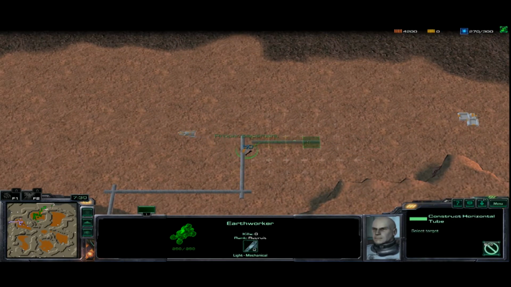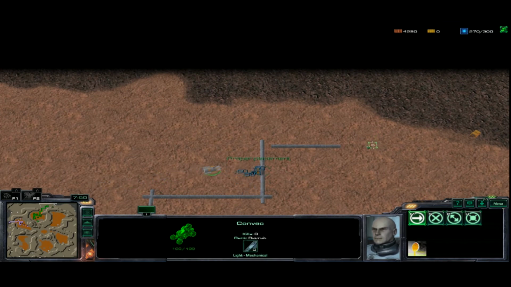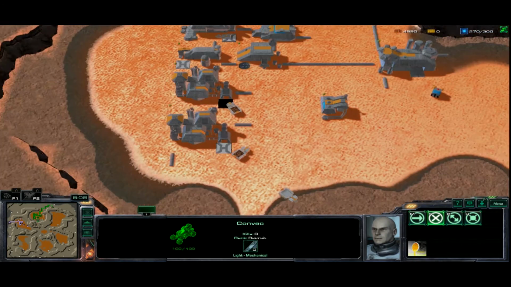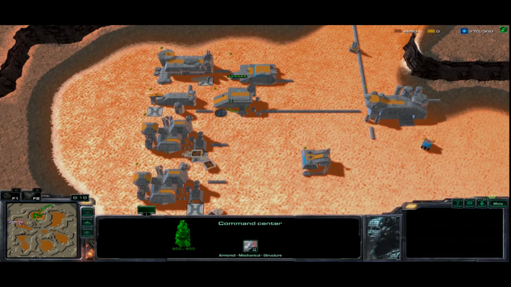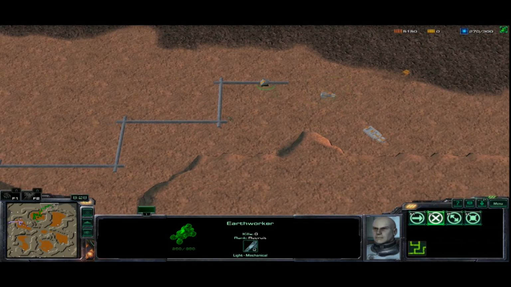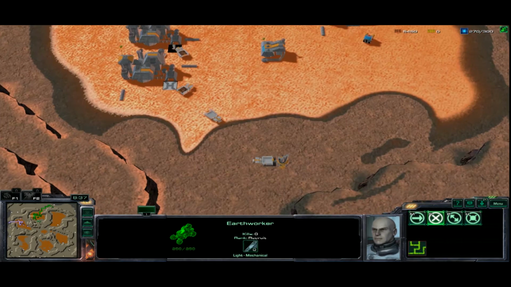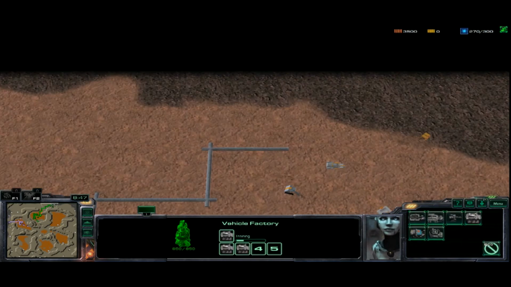How many hours of work did it take you to even just import all the stuff in here? Because I can't imagine it was easy. There were some models available in the forums that someone had made back in 2007. They had a bunch of Eden stuff, so I started with that. I made the command center, the robo surveyor, the robo miner, the mine, and the earth worker. I made all that stuff myself, and the links too. But everything else was already there. I just threw a real quick crappy texture on top.